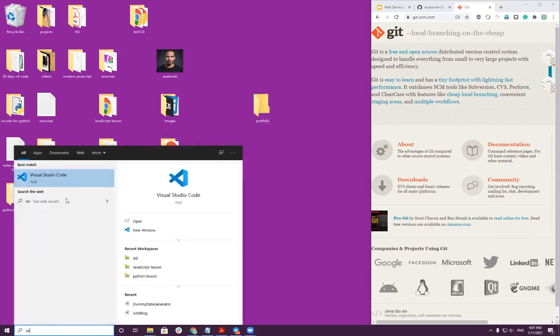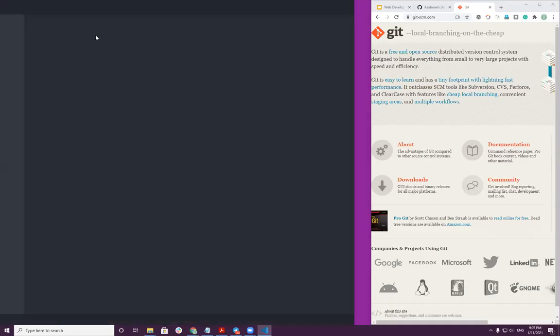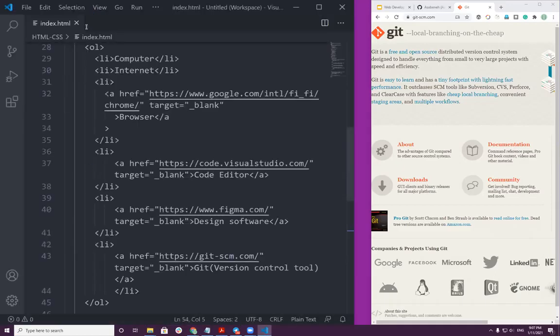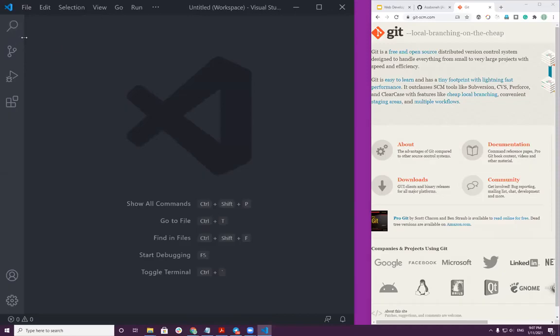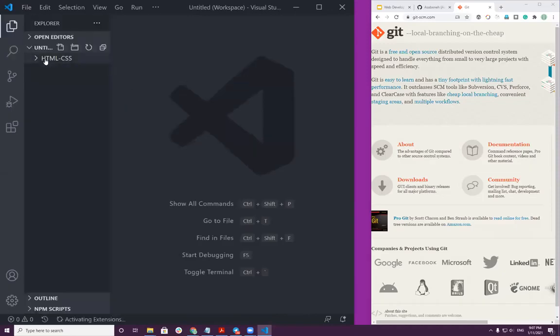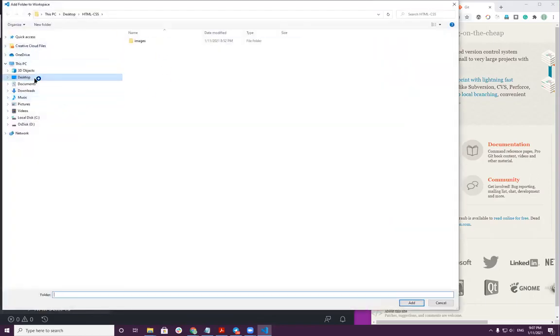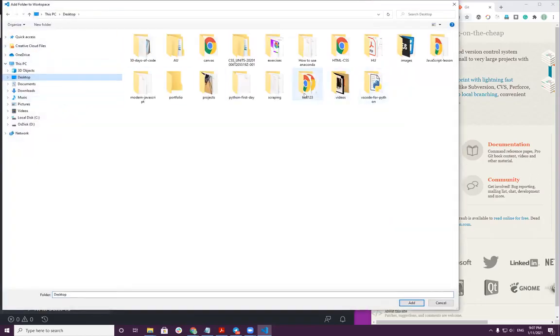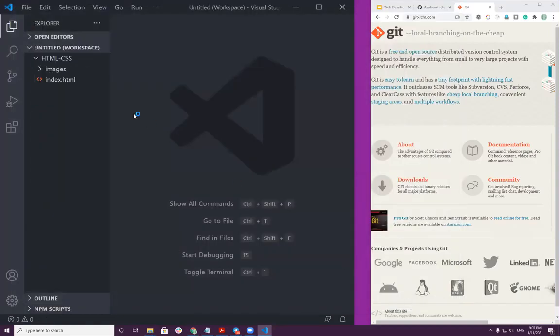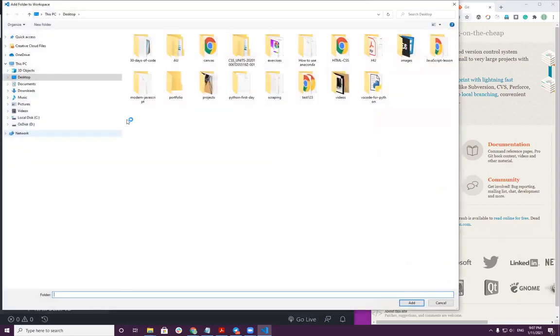So there's code again. It is still opened, but just to remove it, yeah, it's removed from the workspace, it's not deleting. Removing doesn't mean deleting. And if I want to open it, I just go here and open. The best thing about VS Code, you can work on different projects at the same time.